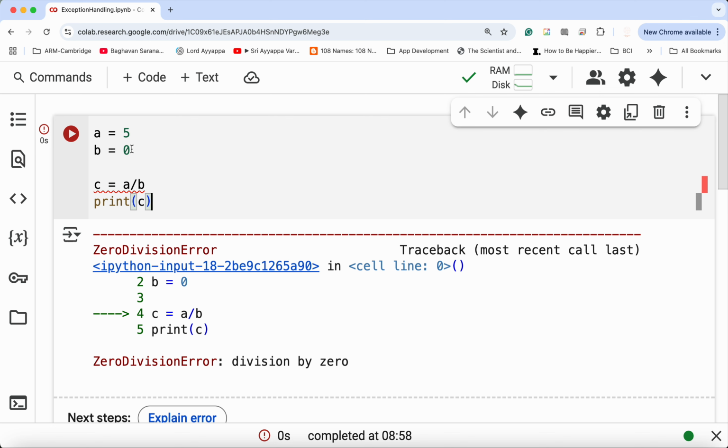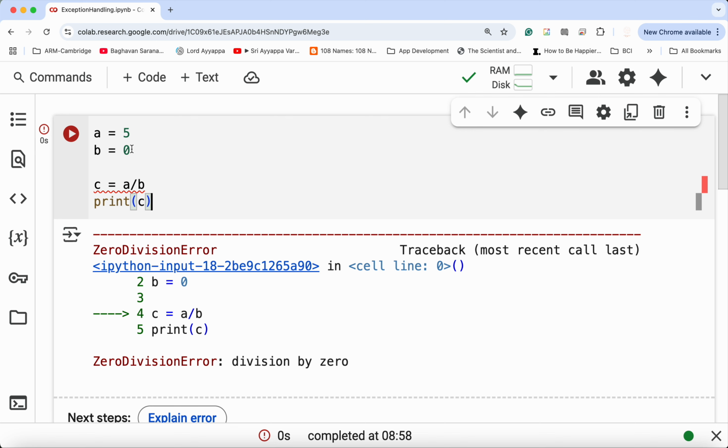But when you're working on a big project, where you are maybe getting data from some other developer, some other module, and then you are going to process the data and pass it on to somebody else, or another function, then you may want to put in some safeguards to be able to catch the error, but you may want to be able to continue with the rest of the code, even though this particular section has an error. All right, currently, once you execute and there's an error, your whole program will halt and you will not be able to execute any line after that.